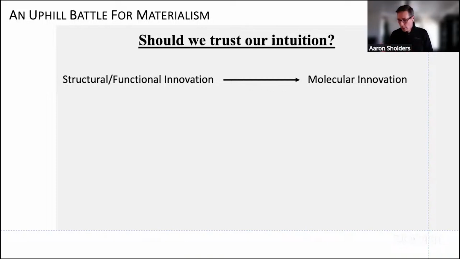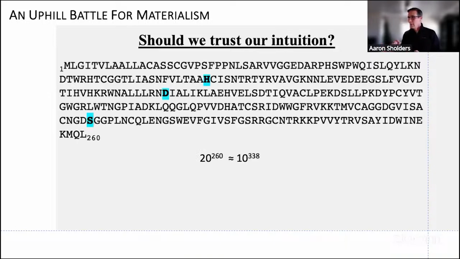Let me come back to this here. This is our 260 amino acid protein. This is one sequence out of 10 to the 338 sequences. Now I could change this methionine to something else and get the second of 10 to the 338 sequences. Or I'm sorry, not of this protein, but another sequence is what I'm trying to say. I'm trying to go too fast, sorry.